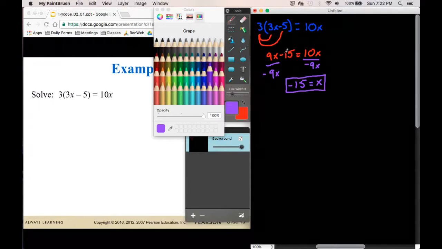Some of you might ask, well, why can't you just add the 15 to both sides and subtract the 10x? You can do that, but you would still get the same solution, because what you would end up getting is a negative x equals a positive 15. Now you need to get rid of this negative sign, so you multiply each side by a negative 1, and you get x equals 15. You would still get the same number, but don't do more work for yourself than you have to. The fastest way to do it would be to subtract the 9x from both sides.